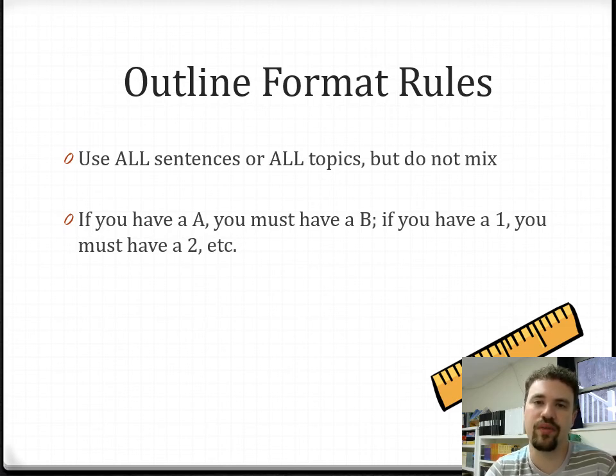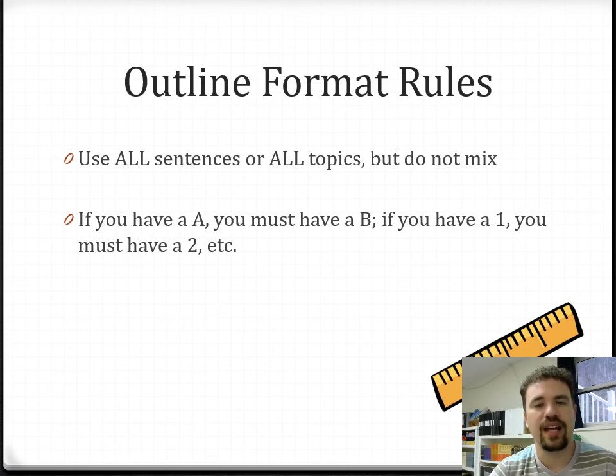Another important outline format rule is that points always come in pairs. If a subpoint doesn't have a partner, it shouldn't be a subpoint. It should be the main point, because you don't have multiple subpoints, and so it's just that one main point.